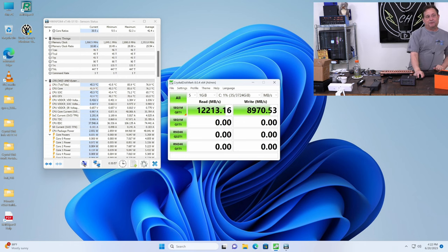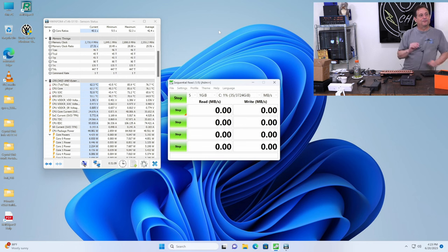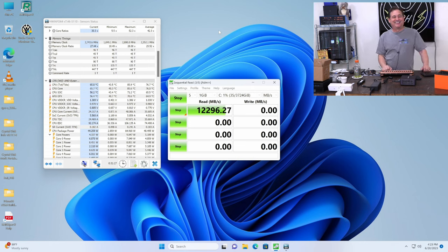All right, so our speed dropped really bad here, but let's try it one more time. We're back down into the, we were in the 40s a second ago. Gotten worse. Yeah, that's a little better. I don't think there's much more I can do to get those drives any cooler. I could put other brands of drives that might run cooler in there. I could try brands that have their own heat sinks on them.